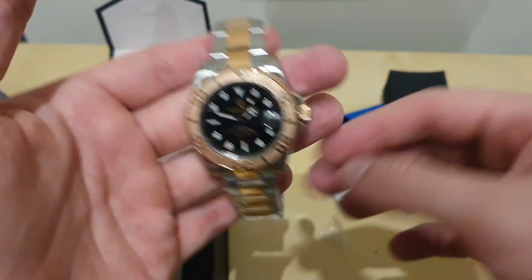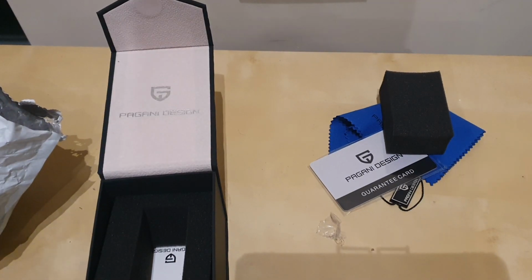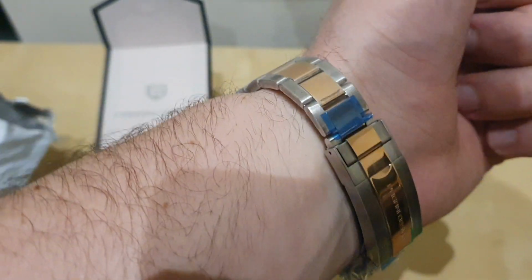I think that looks pretty good. I'll just put it on my wrist. Obviously it's not been sized yet. Wow, I think that looks pretty sick.